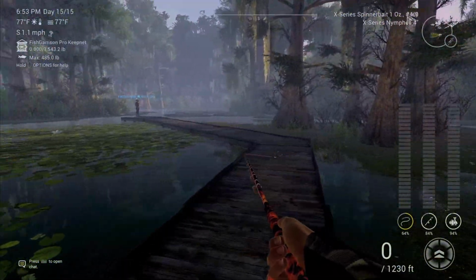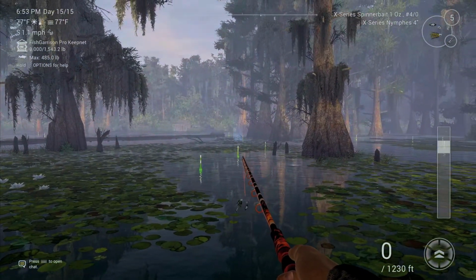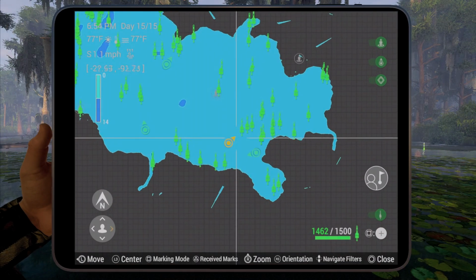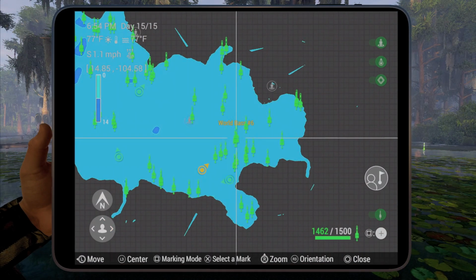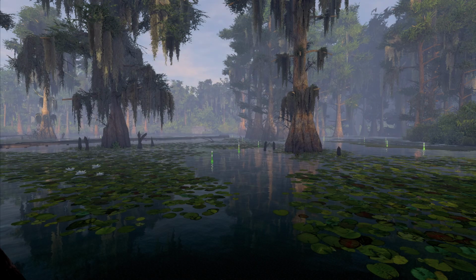For 6, it's going to be right here, and again, casting way out there to the lily pads. The mark is right here. You definitely want to practice this rotation, guys. As you can see, this one's from 2020, so that one's 2 years old. And don't use the frog popper. But the spinnerbaits, you can actually use the X-Series frog popper back here, but this is a mark, so if you want to pause it to put it in your map, you can.